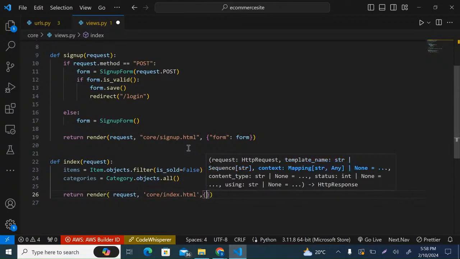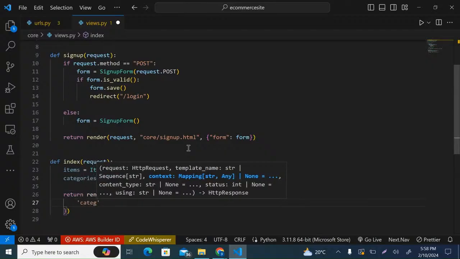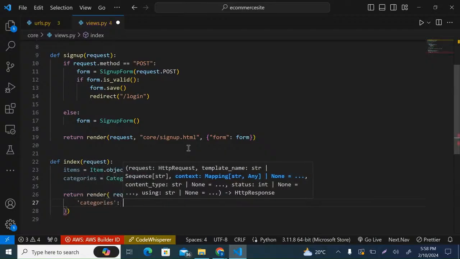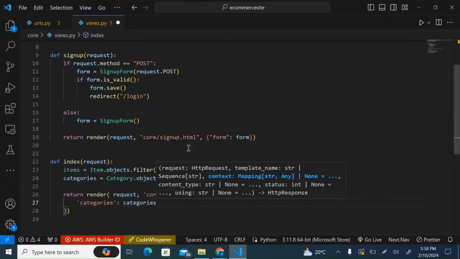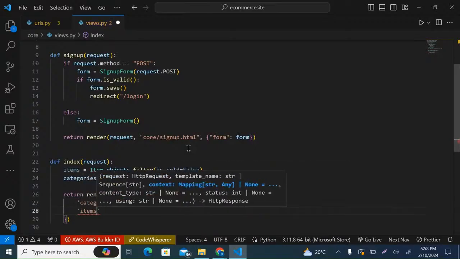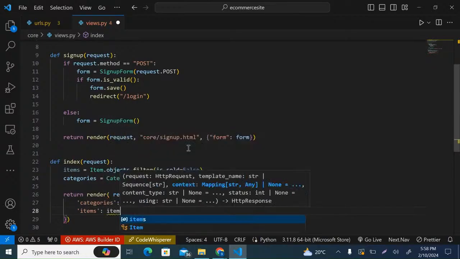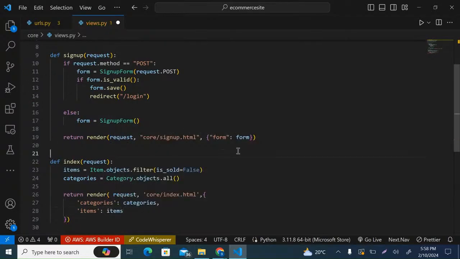I'm going to be getting that. I have already crafted that. You don't need to write anything, but if you find that you're not understanding something, please reach out and ask. I'll be able to explain to you. So there we have the items. There you go. So that should be that.